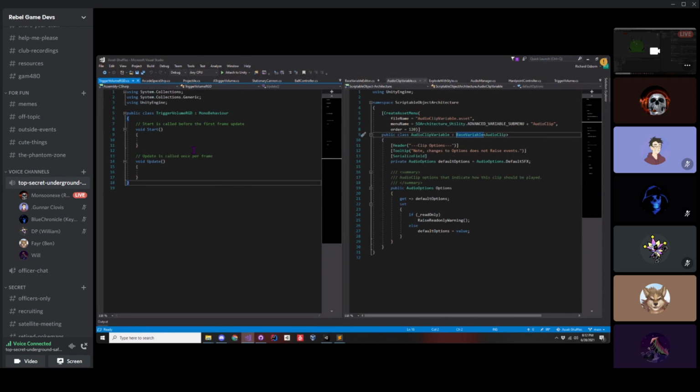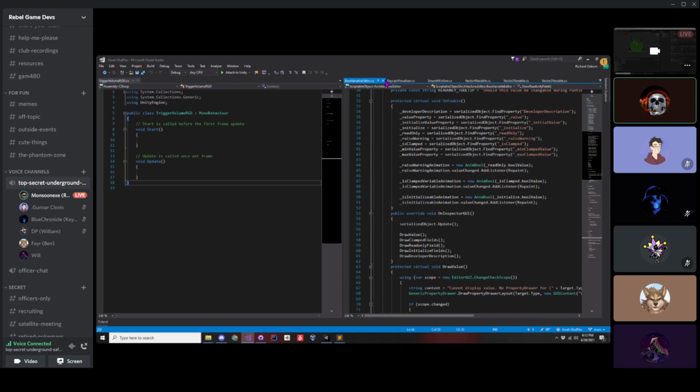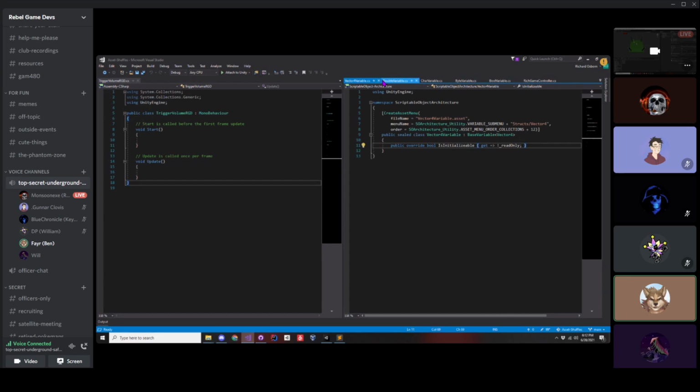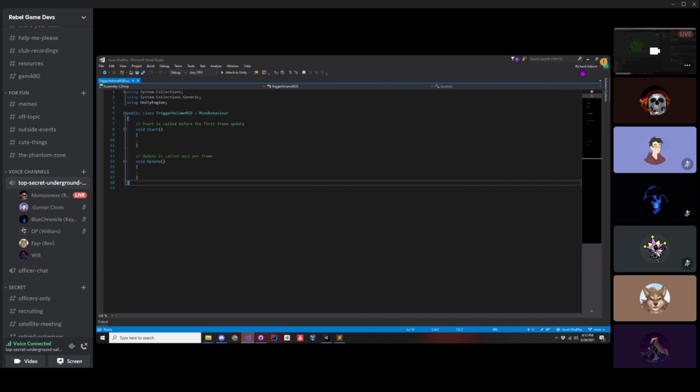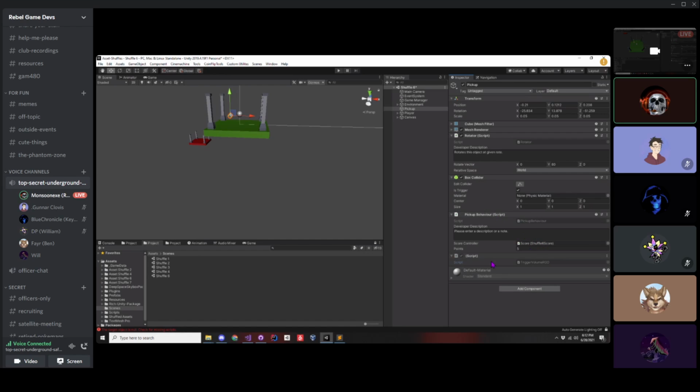So what I will do is I will copy and paste. Let me get rid of all this nonsense, just so it's a little less distracting. So I'm a tab hoarder. That's a lot of tabs. All right. So I just want the script in the pickup.